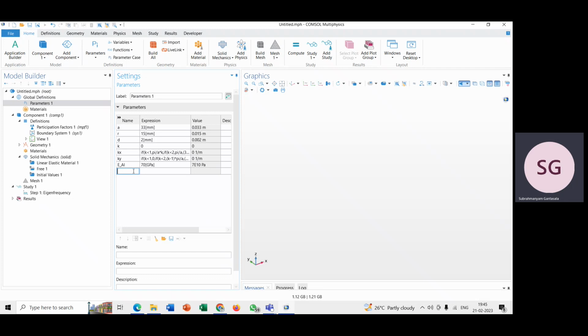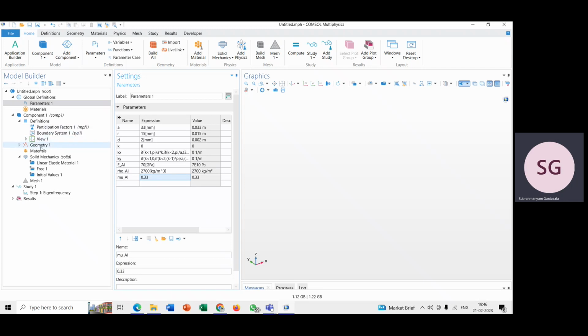And density, let's say rho_AL, as 2700 kg per meter cube. And Poisson's ratio, let's say mu_AL, this is around 0.33 for aluminum. So these are the parameters required for this.